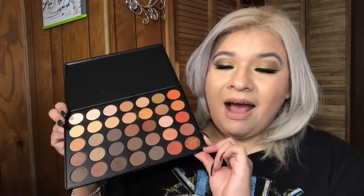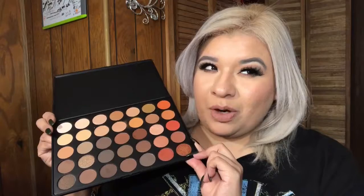So I told Destiny, my oldest, hey, go pick me a palette, I want to get one. She went ahead and picked this one, and it's all nudes. I am learning to work with nudes. It's not that it's hard, it's just that I'm more of a colorful person. I can work with nudes, I'm just so used to seeing me with color. Like right now I am wearing nude, but as you can tell, I do have green in it. I always have to put a pop of color in it. That's just the way I like it to look on me.